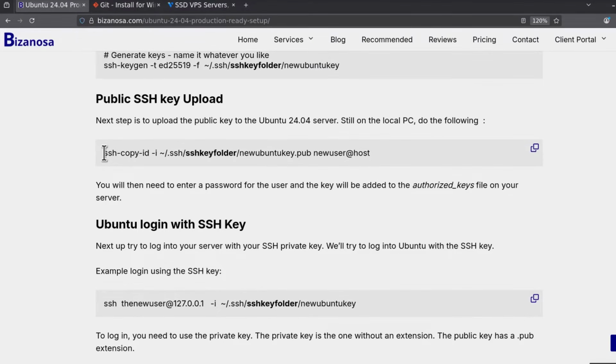So you'll use ssh-copy-id to copy the key, ssh-copy-id -i, and then the public key, and then that is the user plus the host for your server. Copy this first part up to .pub.